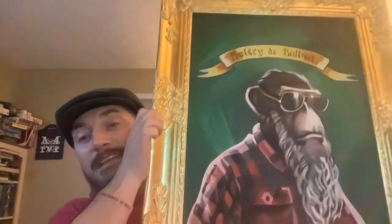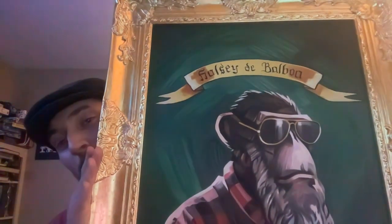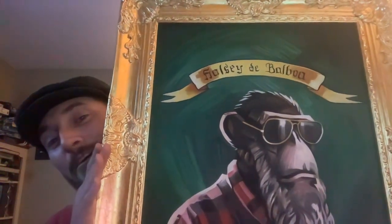This thing is hand painted and it is absolutely beautiful. This is my very first actual piece of art. Ever since I joined the Ape Society as a holder I've been wanting one, because what Carver is doing is absolutely insane. You're gonna see me unwrapping it and showing it off. If you have the means to get one of these — whoo — you need to get one. These things are amazing, enjoy the video.